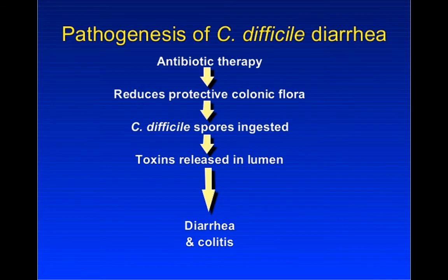Now, if that person with a reduced colonic microbiota or bacteria ingests these spores of C. difficile, they're much more likely to come down with what's known as pseudomembranous colitis, which is a highly lethal form of the disease. These people are already sick, so they don't have a good defense system, perhaps. And the spores from C. difficile, so you're seeing in the laboratory how difficult it is to visualize spores. You literally have to cook the bacteria in order to get the dye into the spores.